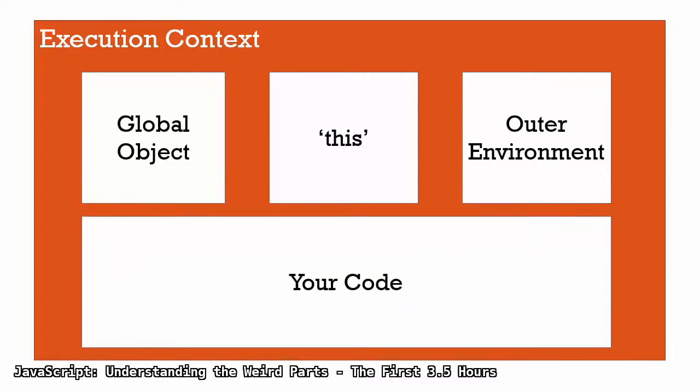And finally, the execution context is running your code. If you're creating variables and functions, then that's going to sit on the global object, if you're writing code that is global, again, that's not inside a function. But the important thing here is that there is this wrapper, this execution context, which has these other things that you didn't write. And the JavaScript engine running your code is doing this for you. All right, so let's move on.